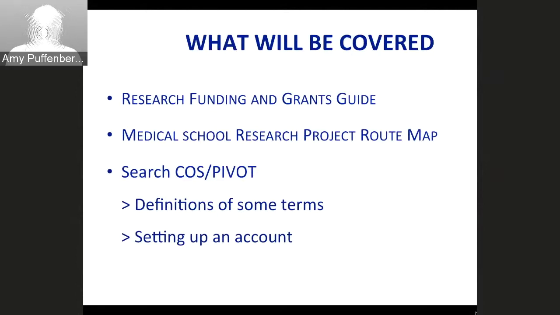We are going to search a database we usually call Pivot, but it's COS Pivot, Community of Science. It's probably one of the best databases for finding funding. It's cross-disciplinary. If you're in agriculture, you should be able to find something. If you're doing research in wheat rust, plant mycology, you'll be able to find funding there. So it's not just for medical. And I'll show you some terms you need to be aware of when you search in Pivot, when you find a funding opportunity that you think is of interest.